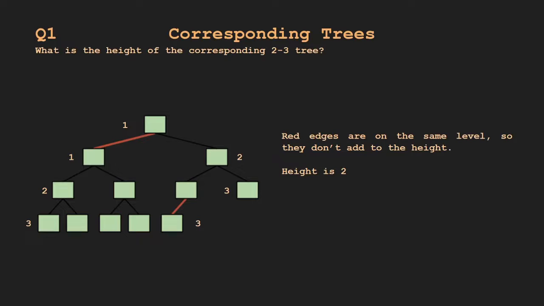Here's some corresponding trees. What is the height of the corresponding 2-3 tree? The red edges don't count as an additional level because they're going to get stuffed. So if we look at this, you can see I've diagrammed out how the topmost red edge has level 1, and then the next level is 2, and the next level is 3. On the right side, it goes to level 2, and then it's level 3, and then the last level is a red edge, so you don't count that. The height is going to be the levels minus 1, so that is 2.